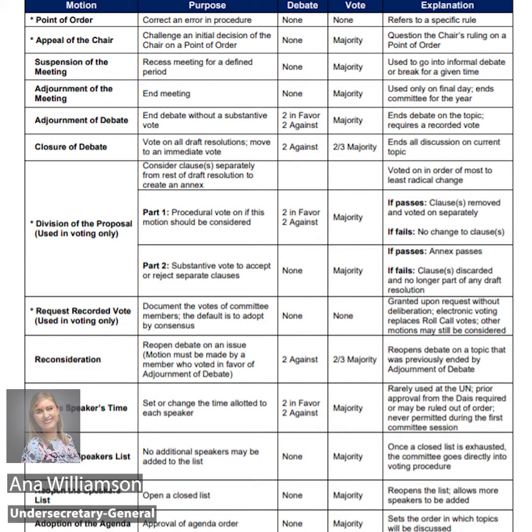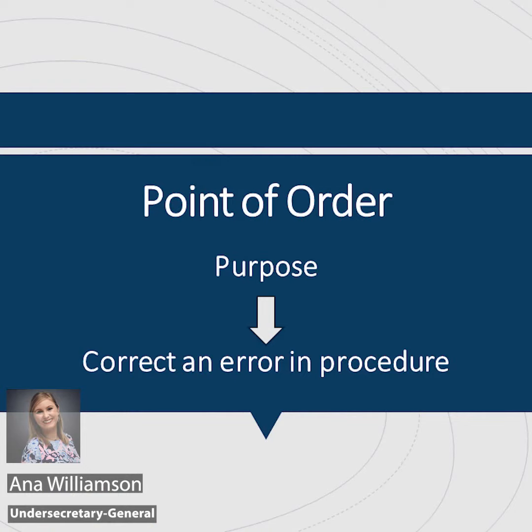So starting with the point of order, a point of order is used to correct an error in procedure and procedure only. They're not used to ask questions. They're not used to point out, like, the room is cold or you said the date wrong. These are there to correct an error in the procedure of the rules of procedure. They don't require any debate, nor do they require any vote.